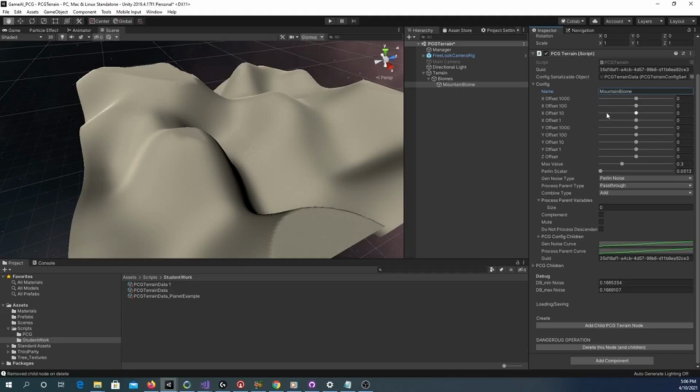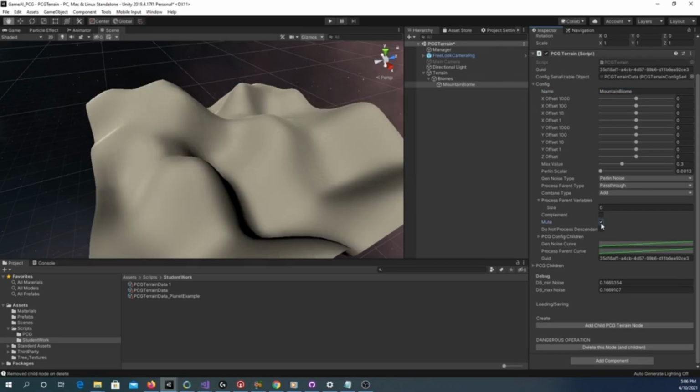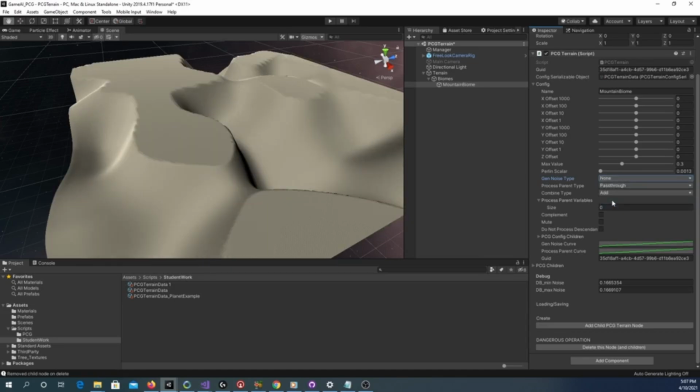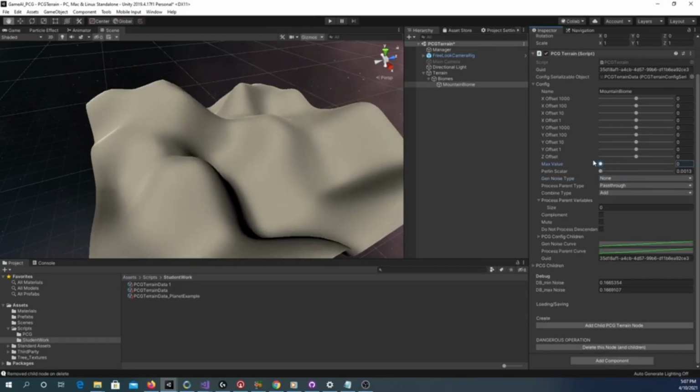So I've renamed it. It's definitely very useful to rename. This has got some noise here, so you can see it's currently adding with its default value, so I'm just muting it. We actually don't want to generate any noise. So I'm going to set that to none, and I'll just crank this down for now to a max value of 0. So right now it's adding nothing.